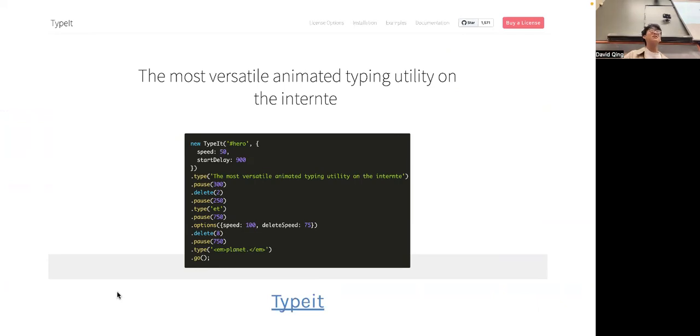JavaScript is really amazing because it has so many of these available. So definitely if you're interested in going into this, exploring libraries is a good way to go. It can very easily make your life a lot easier.